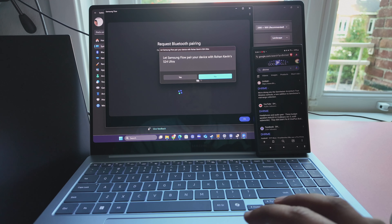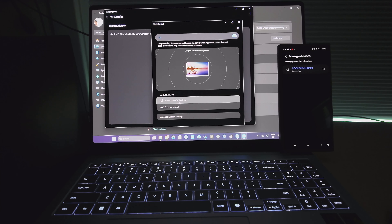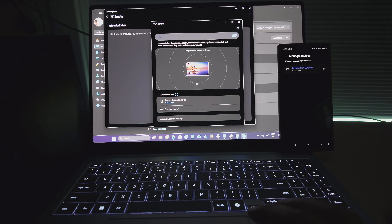If you copy on your laptop, you can paste on your phone and vice versa. Using multi-control, I could basically connect my phone as a third screen in addition to the laptop screen and the monitor. This let me interact with my phone using my mouse and also input text using the keyboard on my laptop — a nice feature I might use in the future to record B-roll off the Samsung phone, because whenever I use my finger, the autofocus on my camera gets confused and just loses sight of the screen completely, which if you're a content creator, you want to save every second you can on stuff like this.